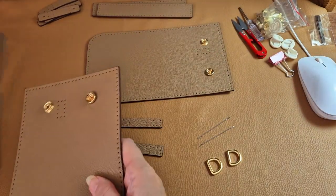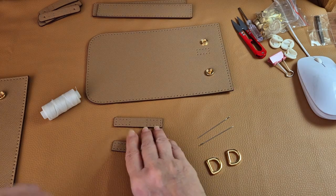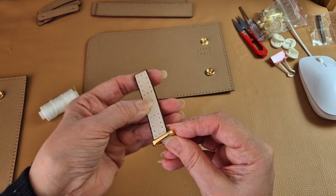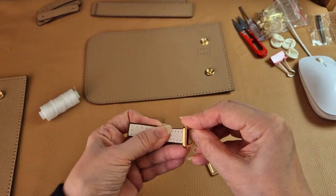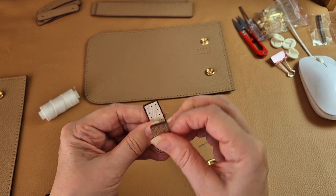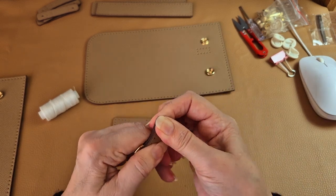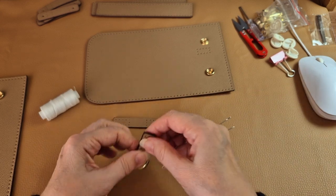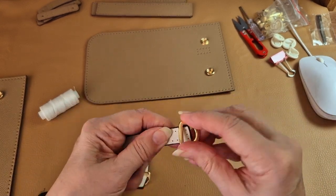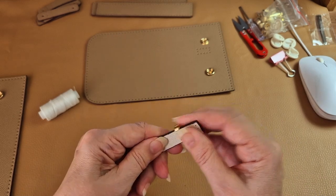I'll just move this piece aside just now as well. Now what she's doing is putting a 3D buckle in here and we're going to sew it, I think, in there. So I've got that one and I've got that one. So you just follow the video and you take your time.